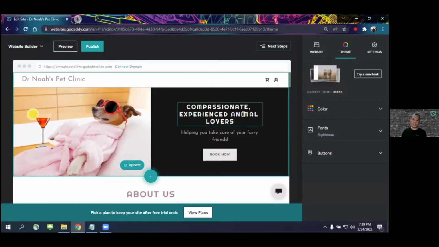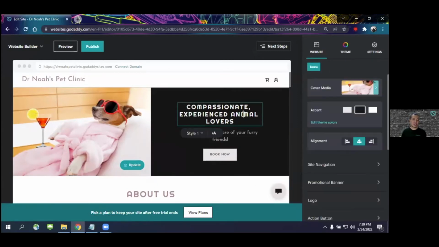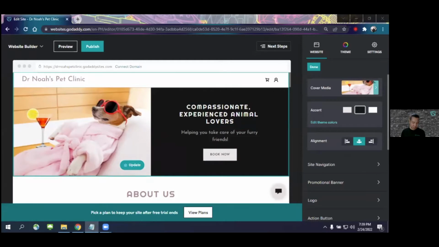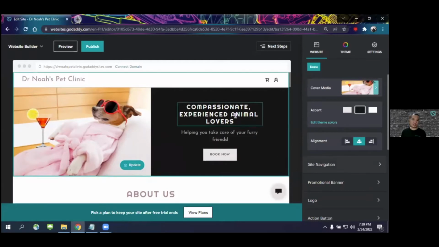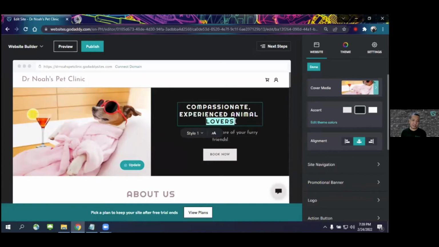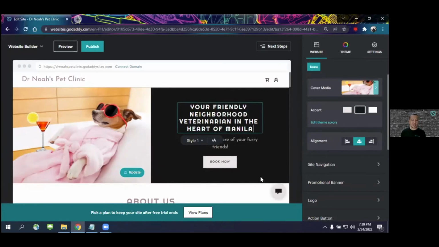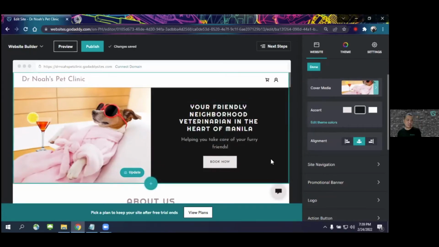So say, for example, I want to edit this particular section. I can simply click on that section name, and then I can edit it. I'm going to highlight the text over here and replace it with a different text, and there you go.